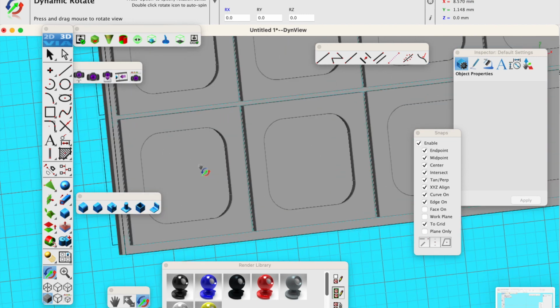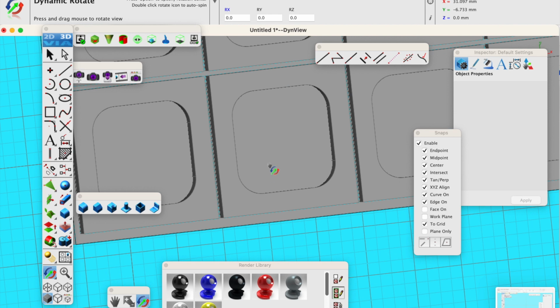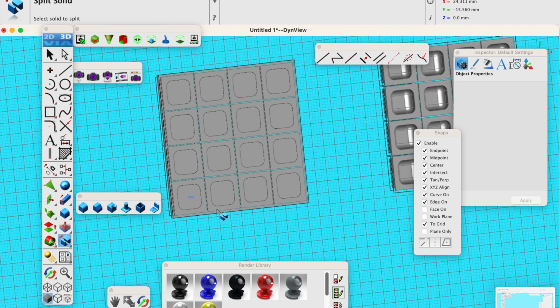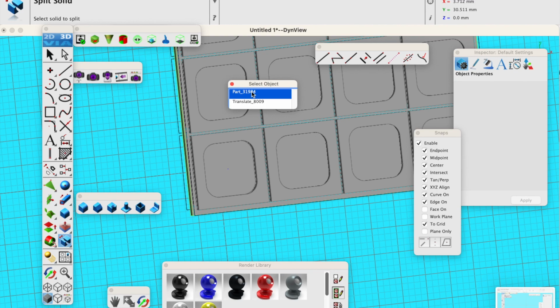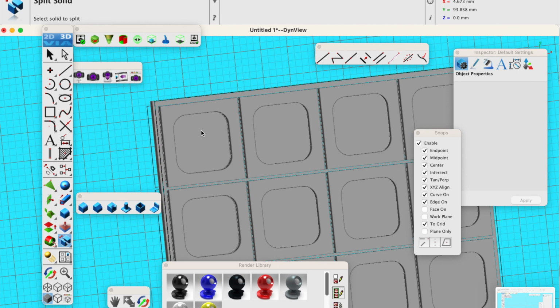So if we do it this way, what's going to happen is that the trays will cut out the drawer that we've just made, but it'll leave this center part. So what we're going to do is use the split tool rather than the union or boolean. And this will allow us to delete those parts. So we'll choose that, choose that, choose that, choose that. Choose the drawer. Choose a tray. Choose a drawer. Choose a tray.